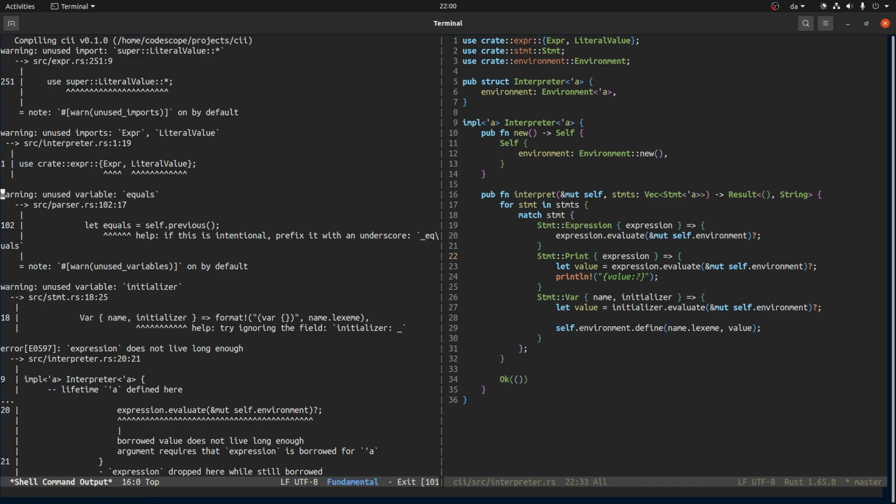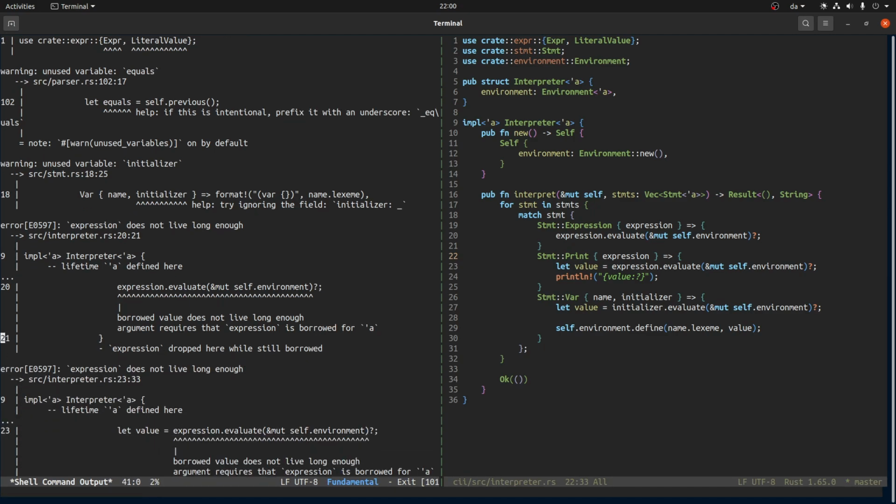I thought I fixed that now. Expression evaluates mutable environment. Expression dropped here while it's still borrowed.